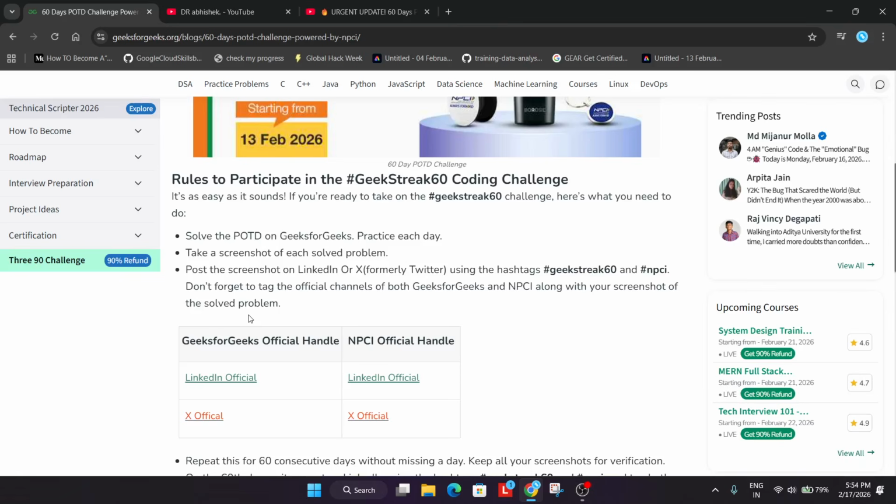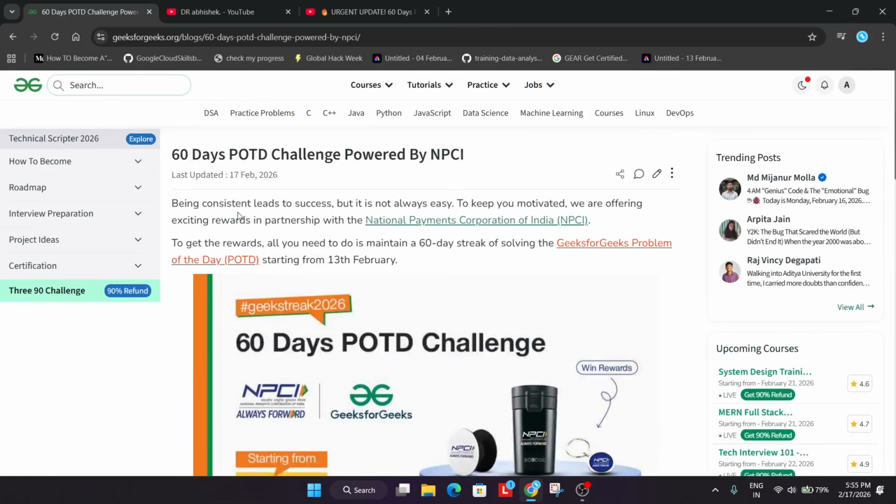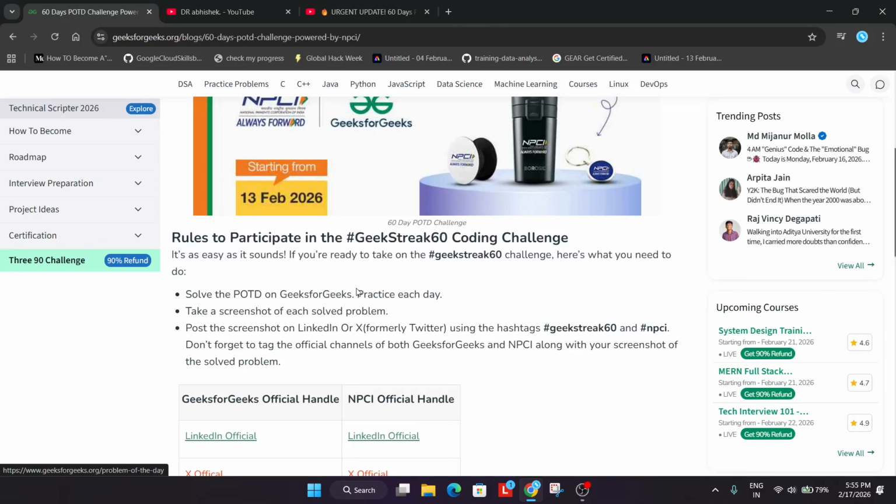Like, okay, I don't know who is writing these updates and making these changes daily. It should be done before the event starts or before people register. And these kinds of changes make participants not only confused but also question the integrity of the program. So the latest update is of 17th of February, and if they change anything, God knows, I will update you. Do not worry. Every single update will be available on the channel.